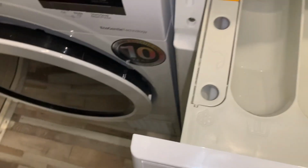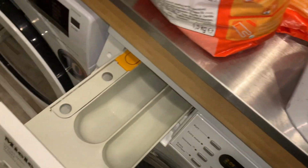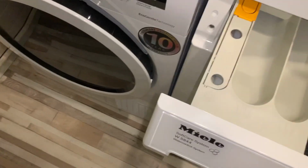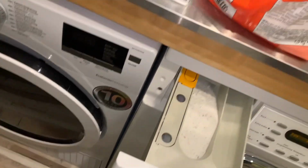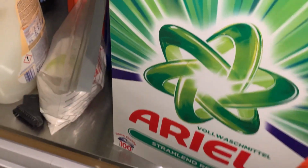But of course I need to wipe it dry first, because the water remains like always, which is actually for some reason irritating, that these drops and then washing powder sticks to it, and yeah, this is not really good. So, here's one scoop of Ariel.